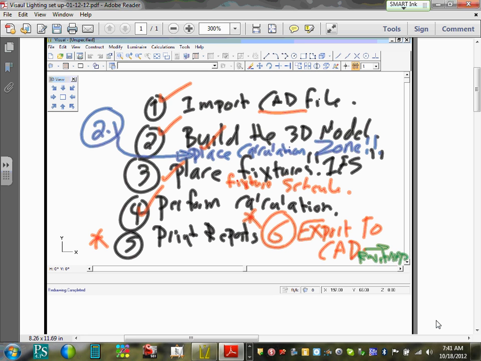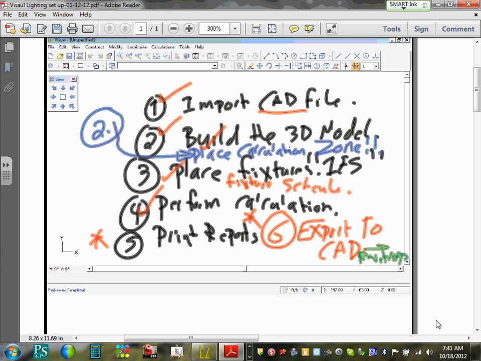You have 2 options when we do it. Either 0 on the floor, height will be 0 off the floor, which is the floor, or 2.5, which is the desk level. All the offices are going to be what? 2.5, because that's what I care about right here in front of you, where you're going to be looking at. So that's the calculation zone. That will tell the software, do the calculation on this level. Thumbs up, Chad? Everybody understand that one? Okay, that's called calculation zone. Place the calculation zone. So I have my room, I build the walls and the ceiling, and I put my calculation zone at 2.5. Cool.